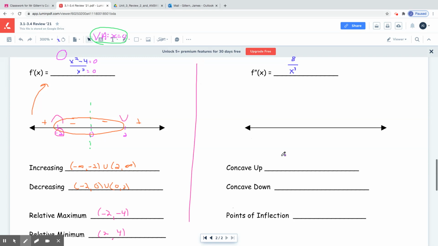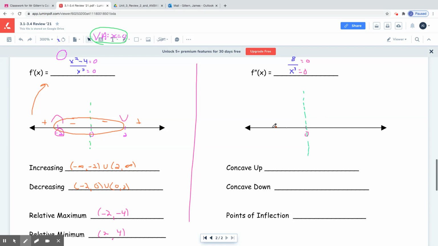All right, so now everything here has to do with the second derivative. If I set 8 equal to 0, I get no critical values from that. Set the bottom equal to 0. So the only critical value is 0. But remember, what is 0? 0 is a vertical asymptote. So that's going to come into play potentially.